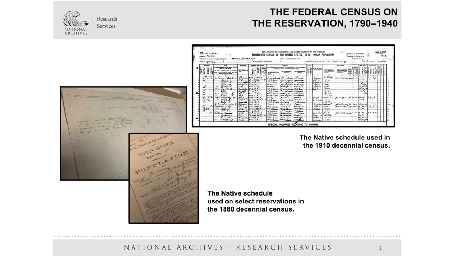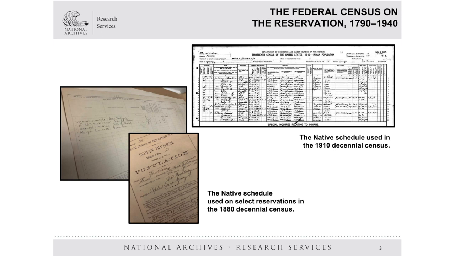So in 1860, the Census Bureau just estimated the overall Native population in the United States. In 1870, Indian agents were tasked with a more precise estimation for census tables. In 1880, a small number of reservations were specifically enumerated. Here on this slide, we see one such schedule from Montana. But it all changed in 1890 when the Census Act called for all Natives to be enumerated, with mixed results. Large reservations and language barriers created issues in places.